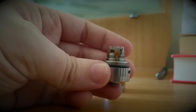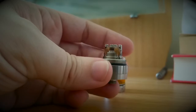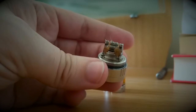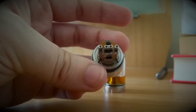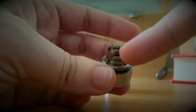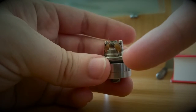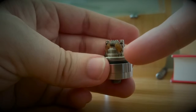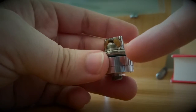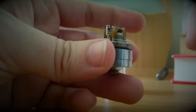So what you can hopefully see here is where the edges of the cotton are sitting, there is a little rectangular hollow just above where those juice channels are. There's two on the other side as well. Basically what you want to do with this build, when you've got your coils sitting over the wide airflow holes that hopefully you can see just down here, just under the coil, you want to cut just a small bit of cotton, and when you wet it, you want to make it sit in those rectangular hollows. You don't want it going down into the juice well here, otherwise you're going to end up with flooding. But they've designed it so they've got these nice little hollows for you to rest your wick on, which makes it easy to gauge if your cotton is too long as well.